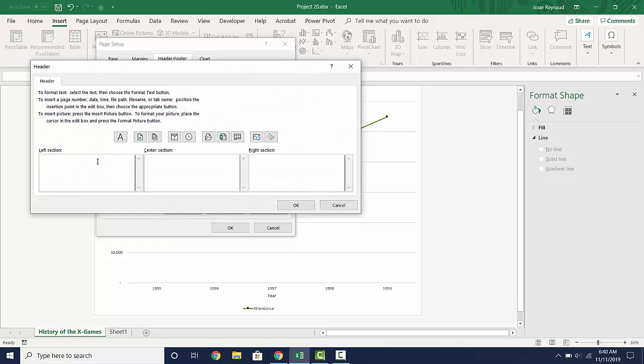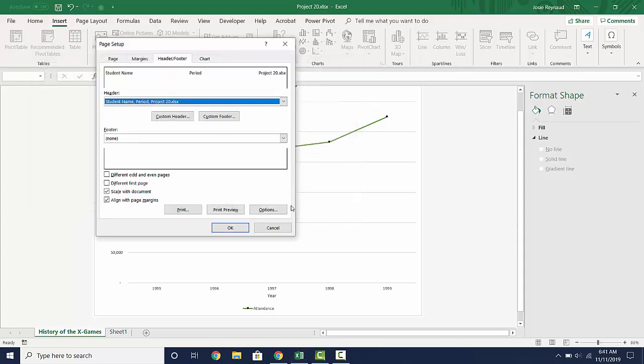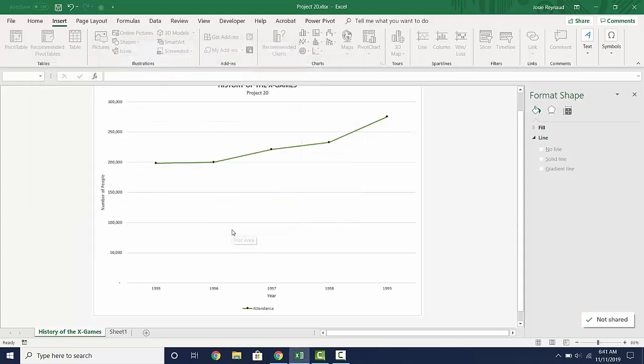So at the left, I'm going to have my name. In the center, it wants my class period. And at the right, we want the file name. So kind of find that insert file name button there. And then I'm going to say OK and OK.